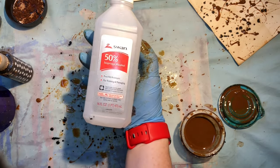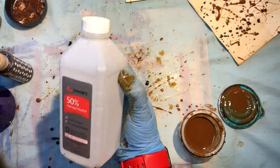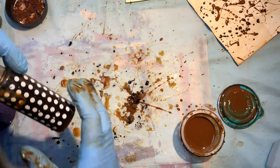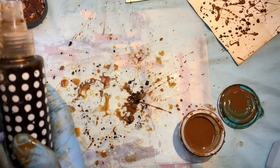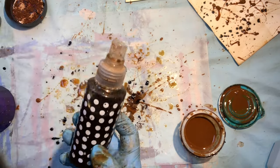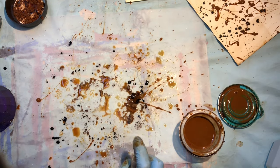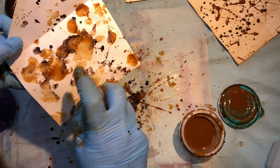I just put this in there. It's just 50% isopropyl alcohol. And I just did a squirt of it in my coffee, just so there's no mold and stuff that will build up. It'll help keep it away longer. But if you want this to stay longer, you could put it in the refrigerator, and that helps too. But you can take your spray and do that, or you can spritz it on.